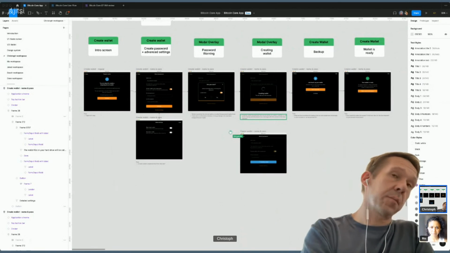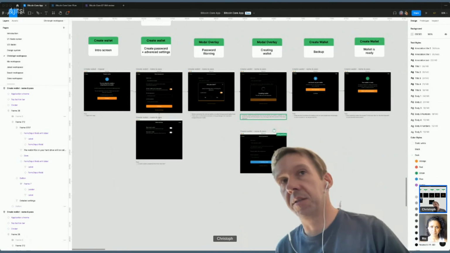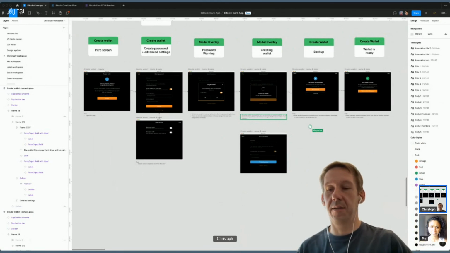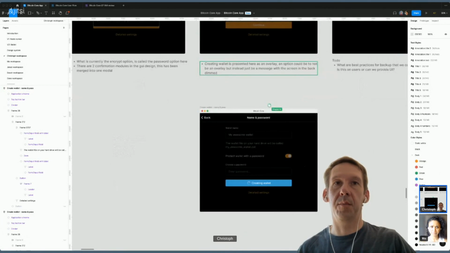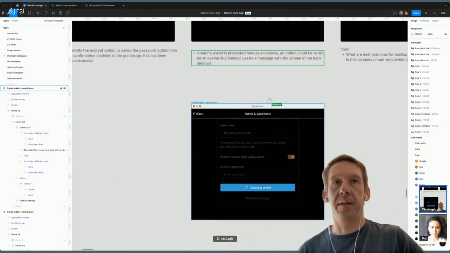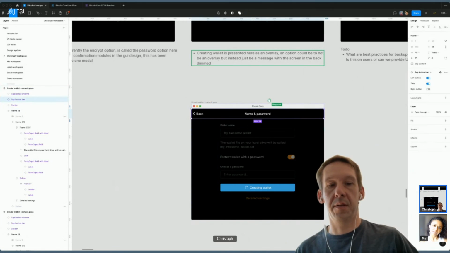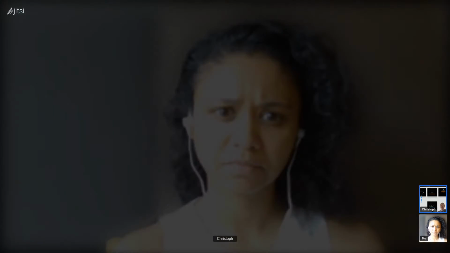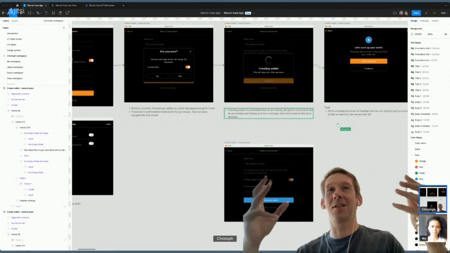Sometimes when forms do something and the user has to wait, the form gets. I mean, this is not visually good here, but it makes the point that you get this creating wallet. The button turns into a loader, and then the form becomes disabled. That's almost a little bit tidier than the overlay option. It's a bit neater somehow. There's not this thing that's like, here's a blocker, right? It doesn't feel that way. Yeah, that's a good one.